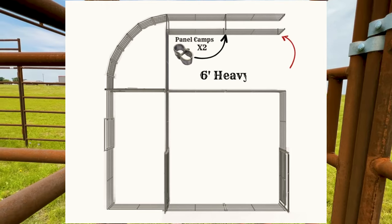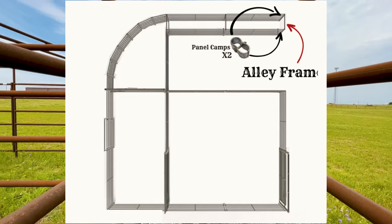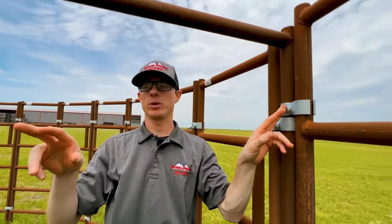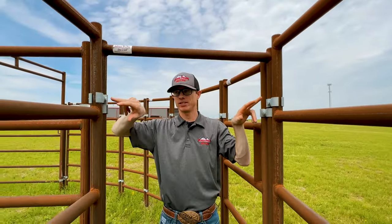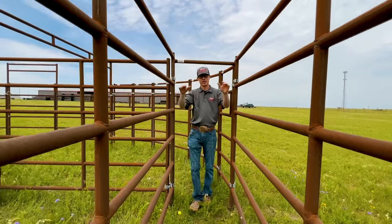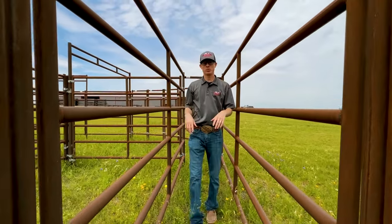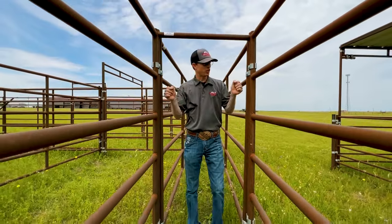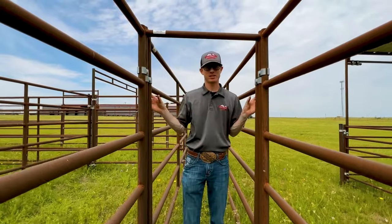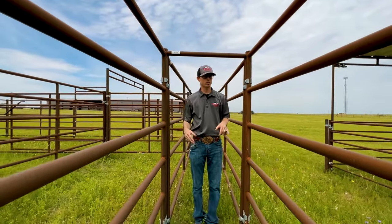All right, now that we have our 90 degree sweep and we're coming to our alleyway, we already have this alley frame installed. Okay, so all you gotta do is go from your alley frame, 1 5/8 to 1 5/8 panel clamps on both sides. There's four of them. And you're gonna do panel on one side, panel on the other. So you got two panels. You're gonna then do your alley frames. The biggest thing for this alley frame is just keeping the right distance with the panels as you go down the alley. So that's why they're important.